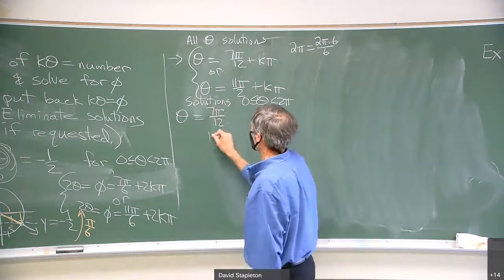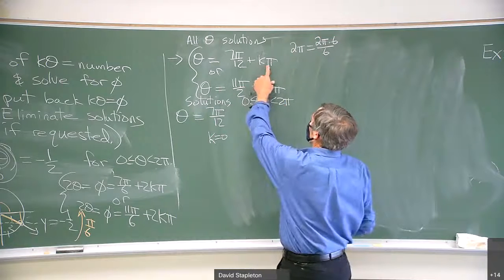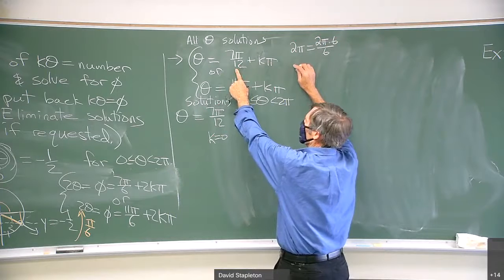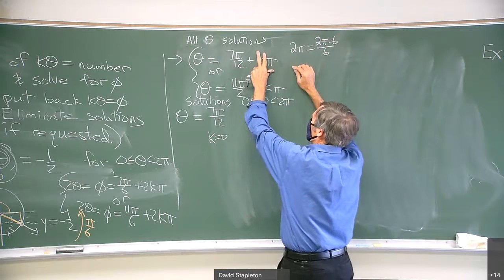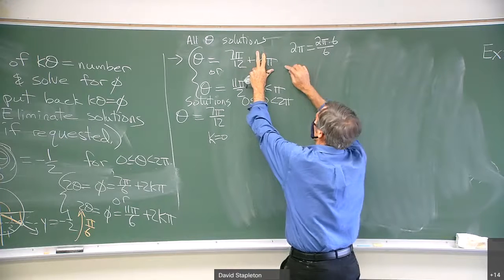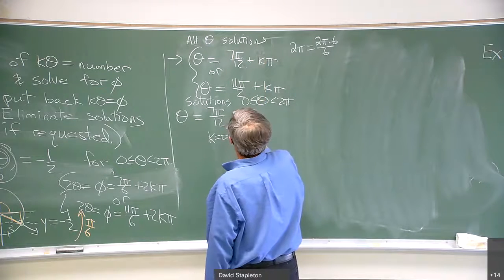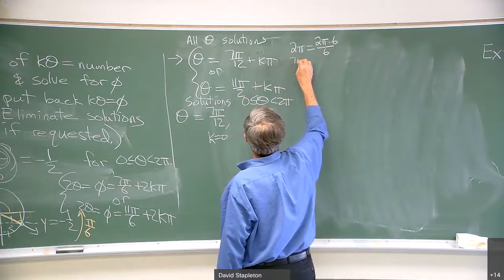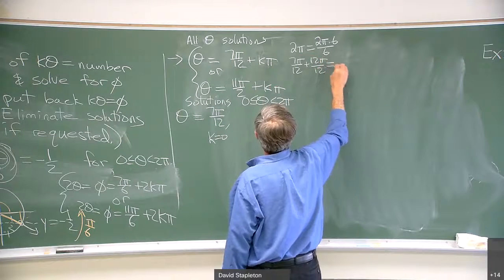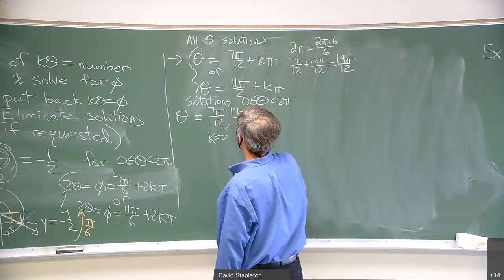Now I try k equals 1, comes from k equals 0 in the first equation. I try k equals 1. Then I get pi plus 7 pi over 12. Well, that makes 13 pi over 12 if you think about it, right? Pi is 12 pi over 12 plus 7 pi over 12, that does work. So I get, when k equals 1, 7 pi over 12 plus 1 pi is 12 pi over 12, is 7 plus 12 is 19 pi over 12. I get that from k equals 1.